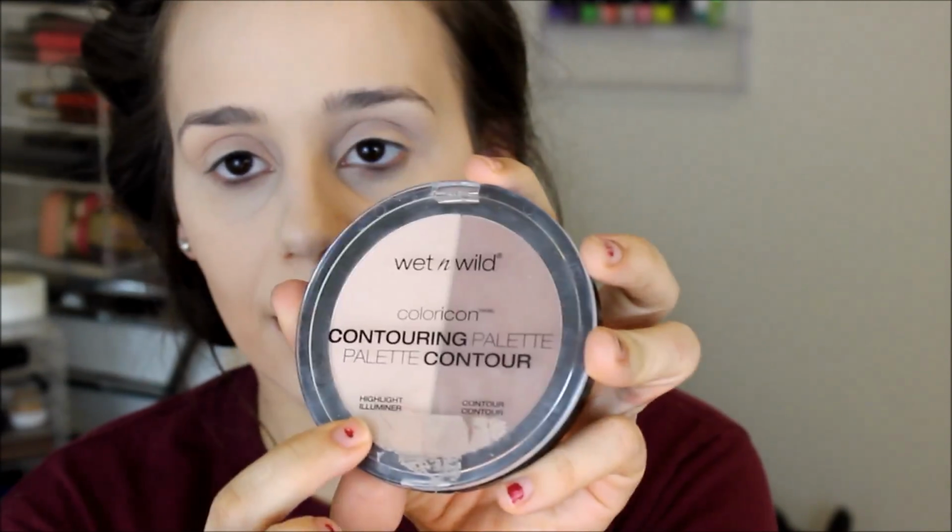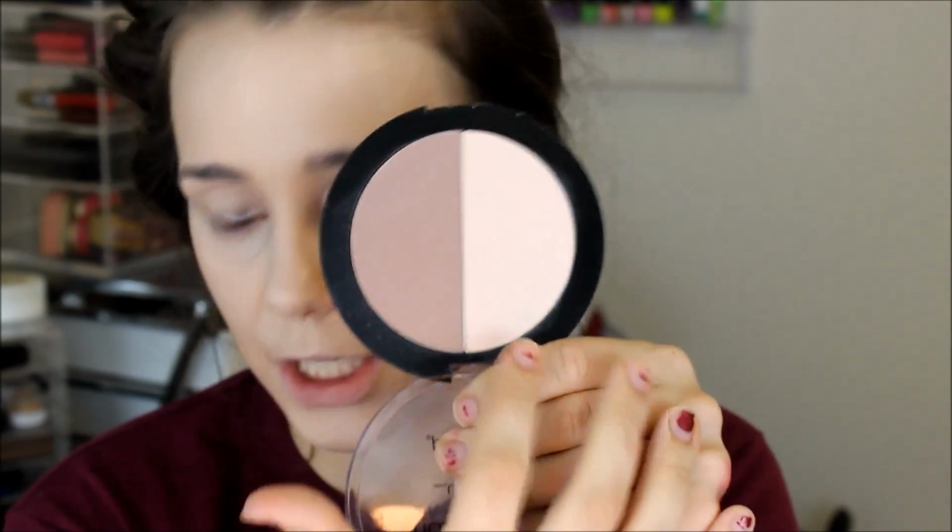Okay, so now we are going to be setting that. This is one of my favorite products from the drugstore. Actually, if you guys want a video of my top 10 favorite drugstore products, let me know down below. But I'm gonna be using my Wet n Wild Color Icon Contouring Palette, and this is in the shade Caramel Toffee. So essentially it's the light one. And this is like a beigey highlight, and I'm gonna be setting my under eye with that. And I'm just using my tapered highlighter from Sigma.